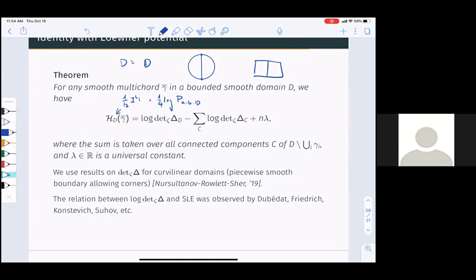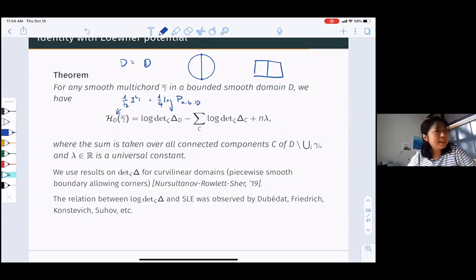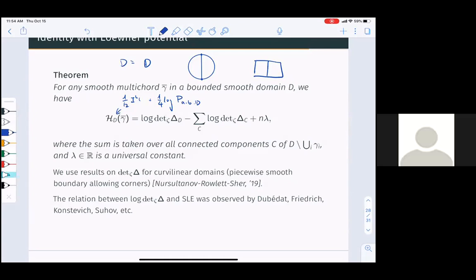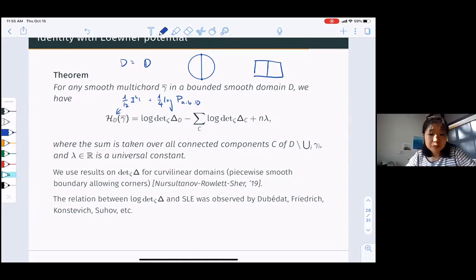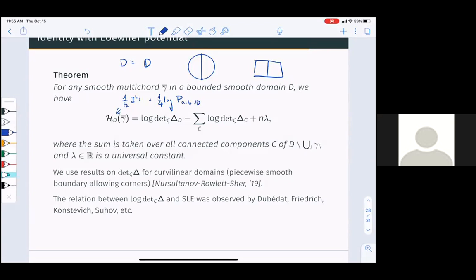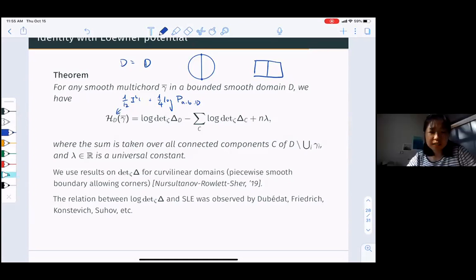I see. And also, can you comment on the existence or uniqueness of multiple SLE when kappa is bigger than 4? I think Bendelin has claimed to have that, but I haven't looked at it. For kappa larger than 4, I think there's also a proof. I think they did it in the case of n equal to 2, but I guess that the general case should not be a very hard generalization.